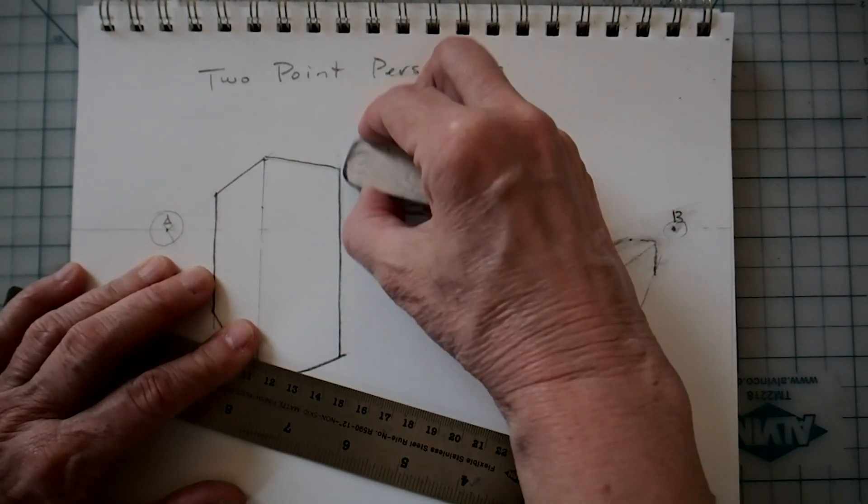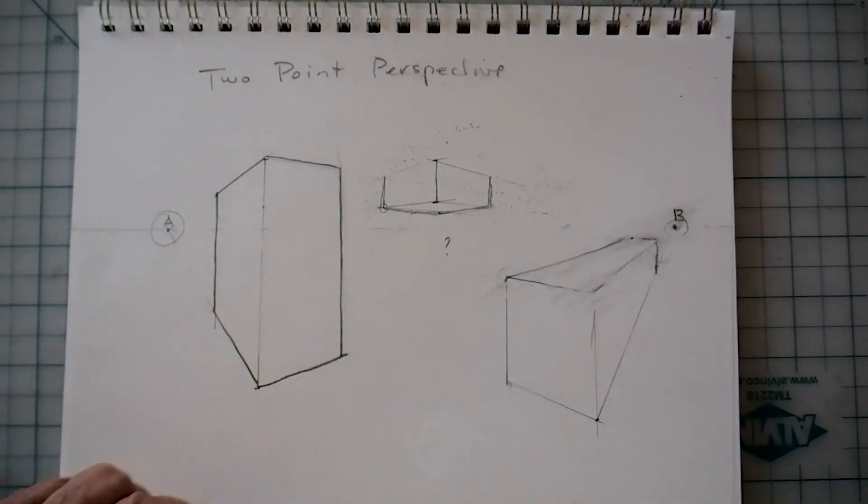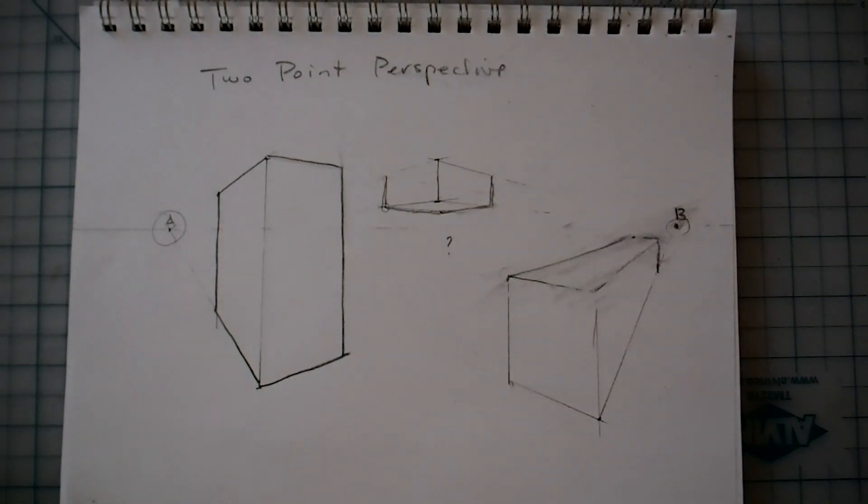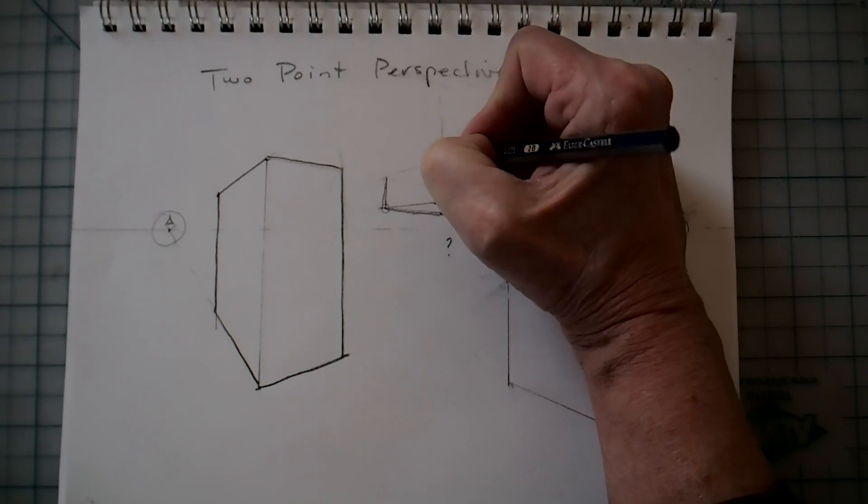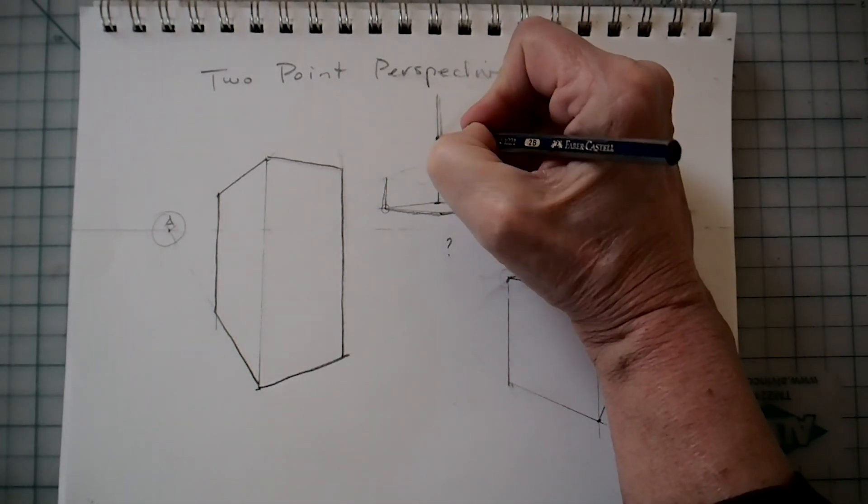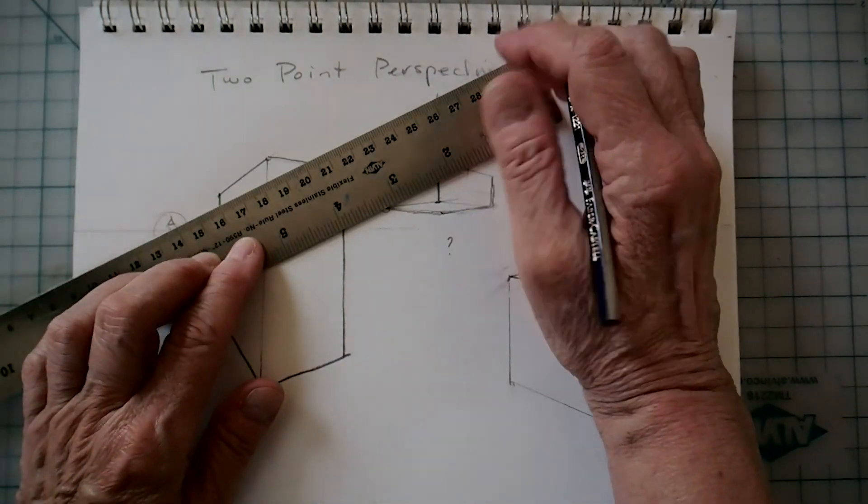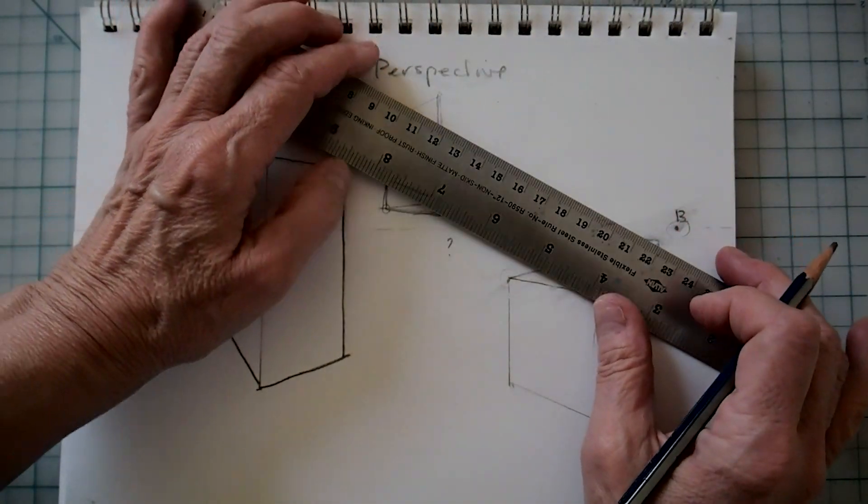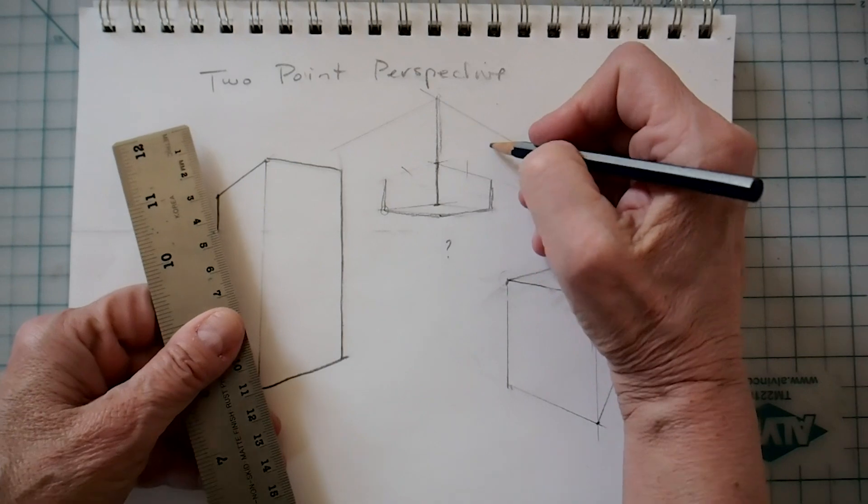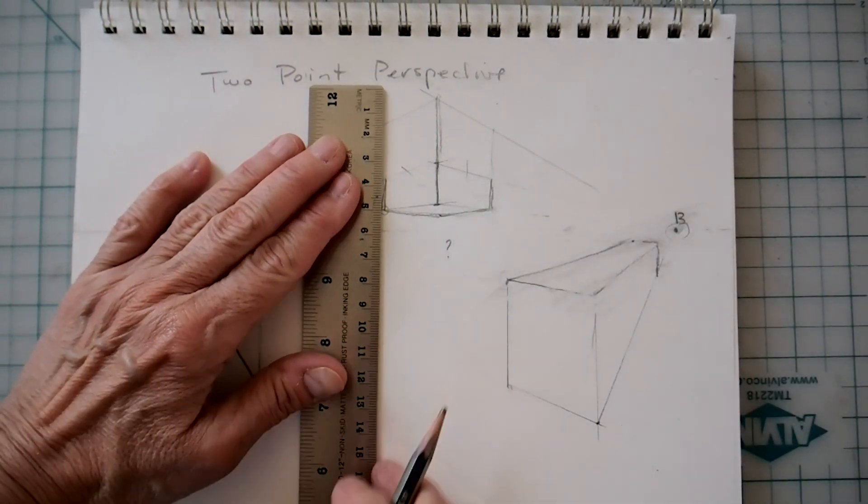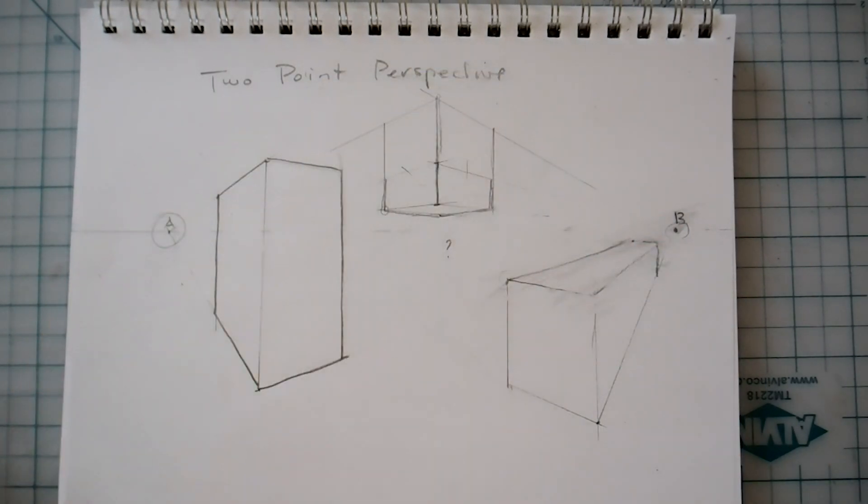Now I'm erasing those lines but this is sort of a weak little building box here. So I think what I'm going to do is extend it taller. I'm looking at it and it's just not really that interesting. So I'm going to extend that line up. And then I'm going to redraw from the vanishing points. I'm going to redraw those verticals. Notice that the square underneath that we got from drawing opposite to different opposite vanishing points doesn't change even though you've made the box taller.